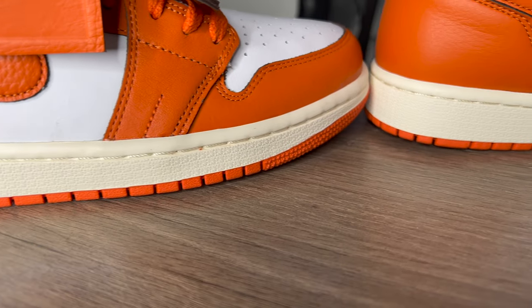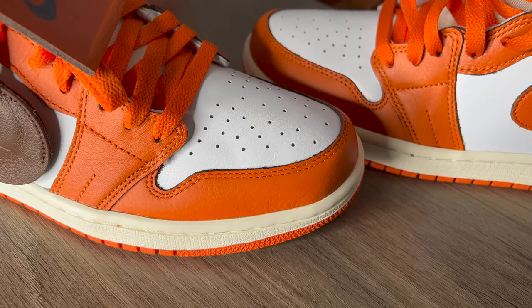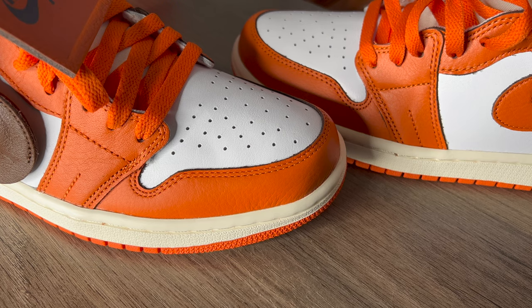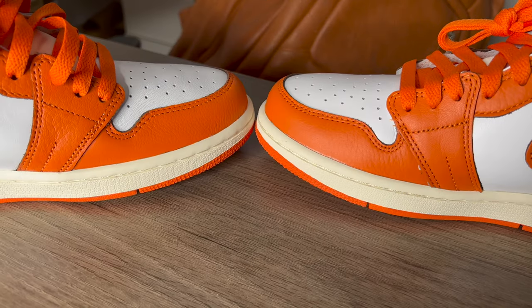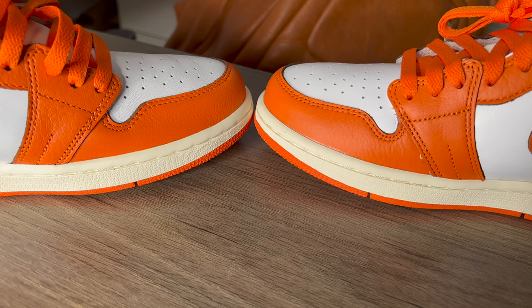All right, now coming back towards the outside of the shoe, if you guys look on the front panel right there, we get a new line of stitching going up. You see that on the outside and on the inside of that panel in the front of the shoe. I don't know why that is added on the shoe. If you guys know, let me know in the comments box below. But they did add that little touch to the shoe. All right, pretty fire in my opinion.